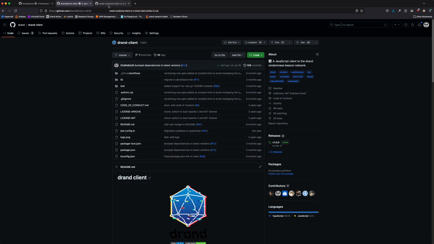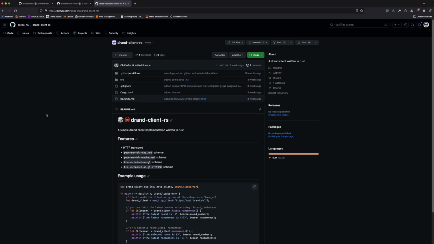The final supported client is drand client RS. Obviously, we learned from our hindsight mistakes of the past and added a suffix on this one because it couldn't also be drand-client. It's a Rust native client. There are actually multiple community offerings for the Rust side of things, so you might possibly use the drand verify crate from Cosmos, or the Noise team who are building on Cosmos.